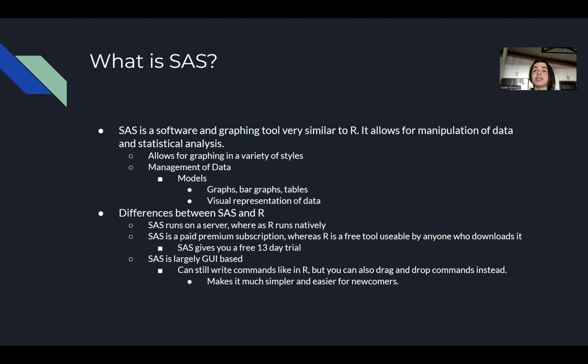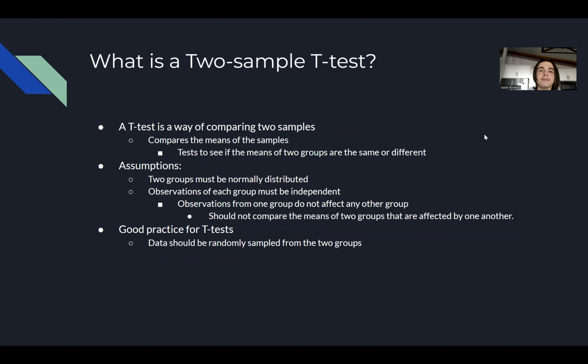Lastly, SAS is a largely GUI-based tool. It allows for a lot of drag and drop commands. It still allows you to write commands and scripts much like in R, but it also allows for you to drag and drop commands, which just makes it much simpler and easier for newcomers. That being said, I'm going to be largely working with the actual commands in SAS rather than using the drag and drop tools, just because it's much more precise and it allows for us to precisely manipulate the data in the ways that we want.